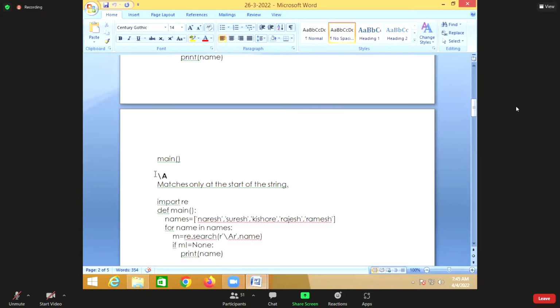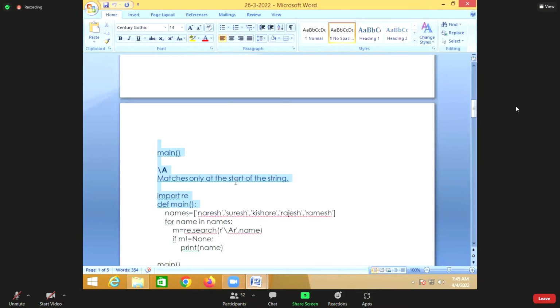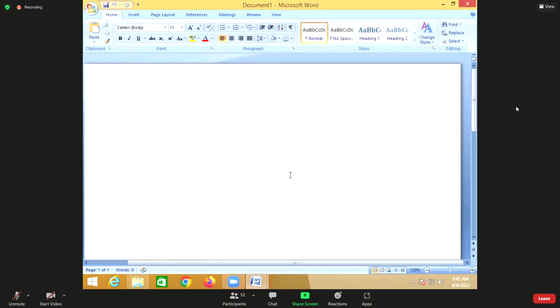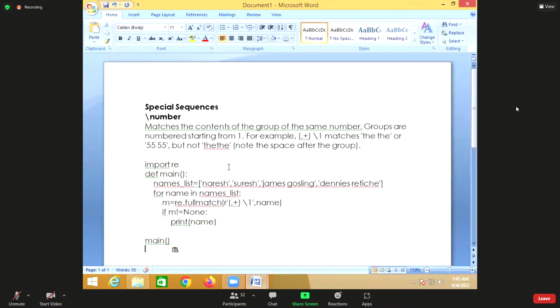Now there is a backslash n, which is for displaying one group. If you see this backslash number, it matches the contents of the group of the same number. Groups are numbered starting from 1.